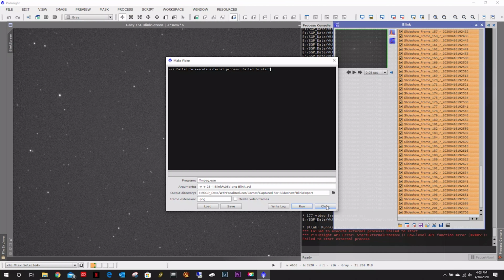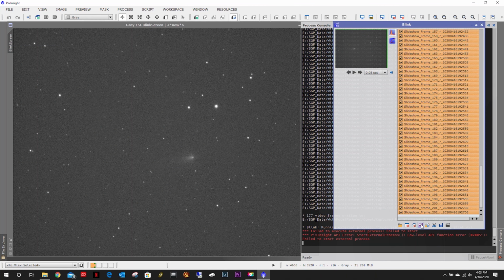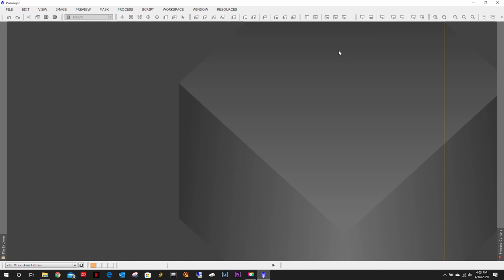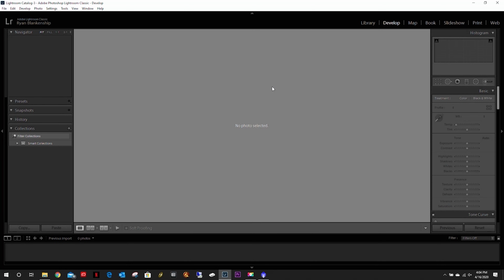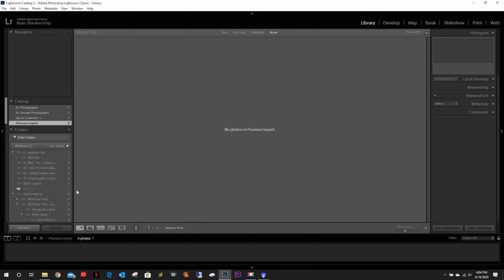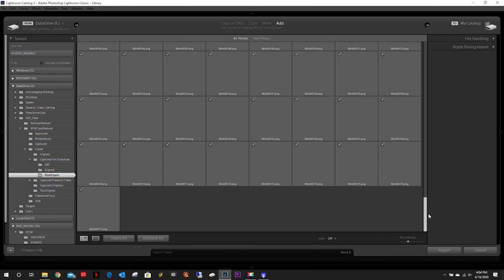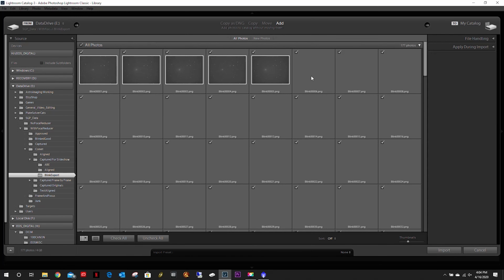So we're going to go ahead and close this out and get rid of the blank, and let's bring up Lightroom. All right, so we have Lightroom. Let's get those files imported. Just make sure. All right, so we're going to import them all.